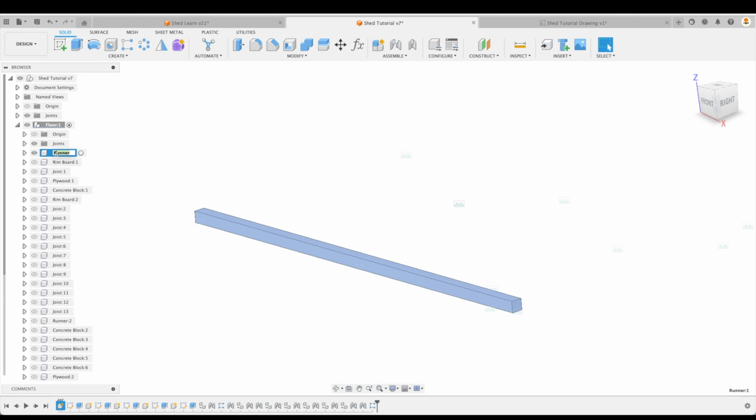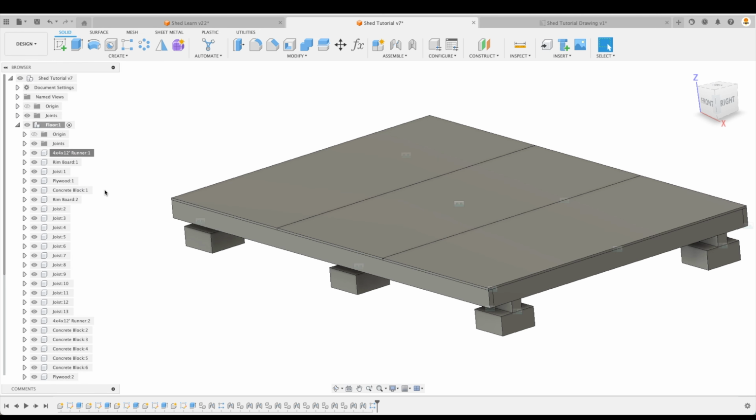So what I'd like to do is just put that in the beginning or the front, the prefix of our name. So 4x4 by 144 inches long, or we could call it 12 feet long. And as we do that, look what happens to our other runner name. Well, it updates correspondingly. So I'm going to do that for all of these, and we're going to go a little bit quick with the video so you don't have to see me do this all. So let's just go unisolate and adjust these correspondingly.